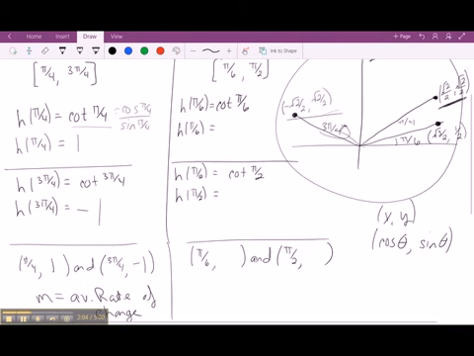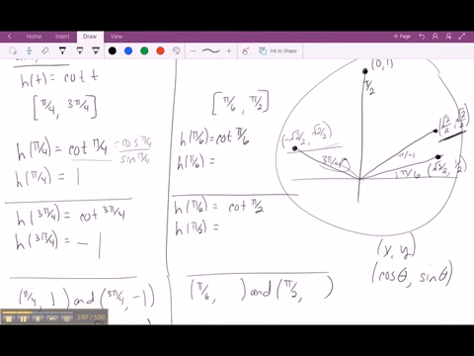The second one, cotangent of pi over 6. So if we look at pi over 6, we're here at square root of 3 over 2 and a half, so we need to set cosine over sine. So that means take square root of 3 over 2 and put that over a half. So the 2's are going to cancel, and then we just have square root of 3 over 1. So the function value at pi over 6 is square root of 3.